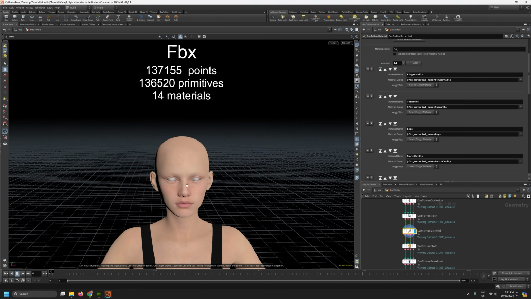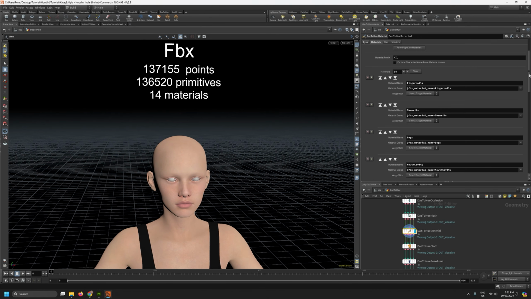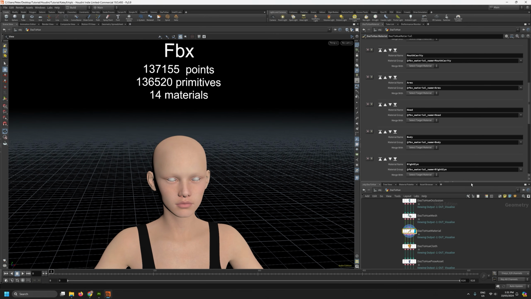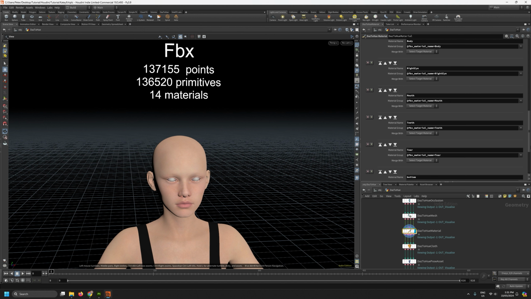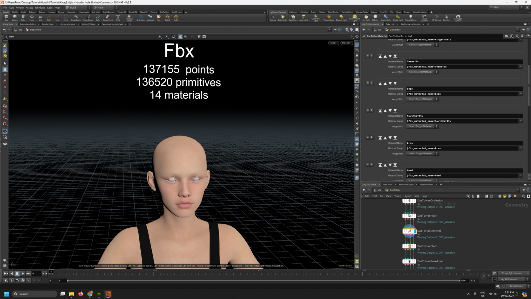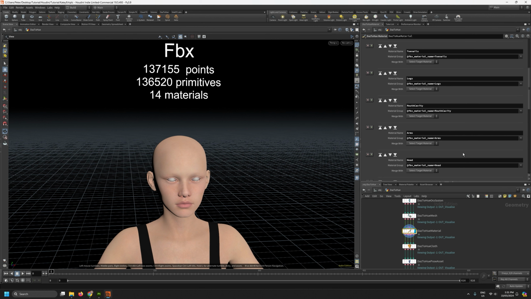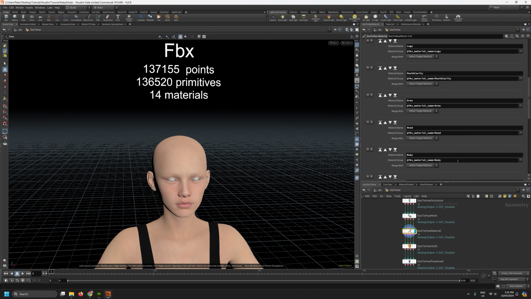And the first step I like to take is to think about how we can optimize the total number of materials that we're ultimately going to end up with in Unreal Engine. Now, because this is a beginner's tutorial, I'm not going to go as far as creating things like texture atlases. I normally would create a texture atlas that included the body, head, arms, and legs, for example, and that would get 4 materials down to 1 for that part of the character.